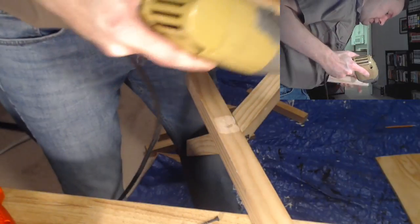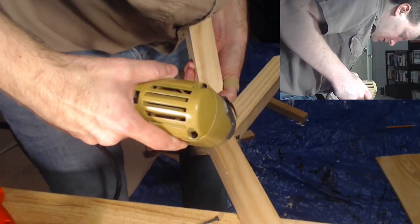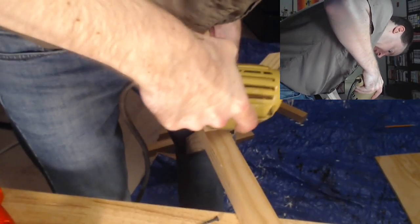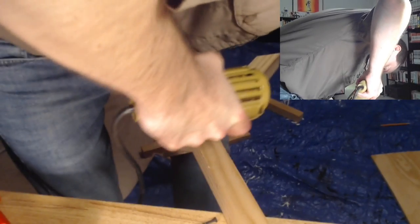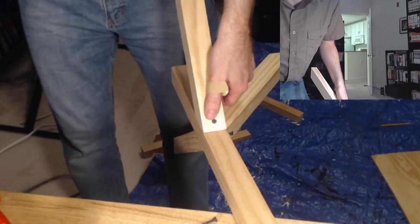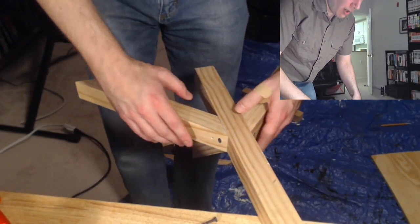Isn't this going in? There's a nice hole right there you're supposed to drive into. There we are. Just had to find it. Oh, that's much better. That's so much better. That's not quite flush, but a lot closer to flush than the rest of these guys. All right.